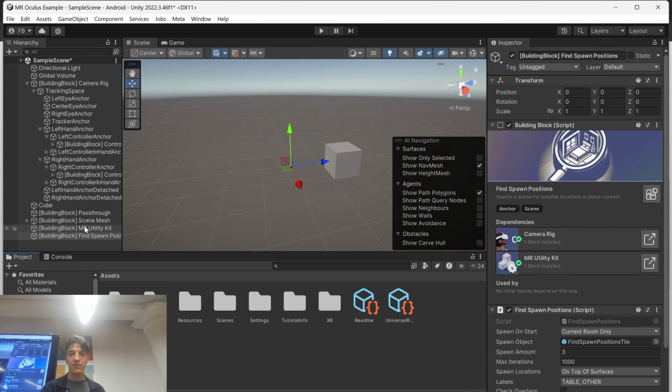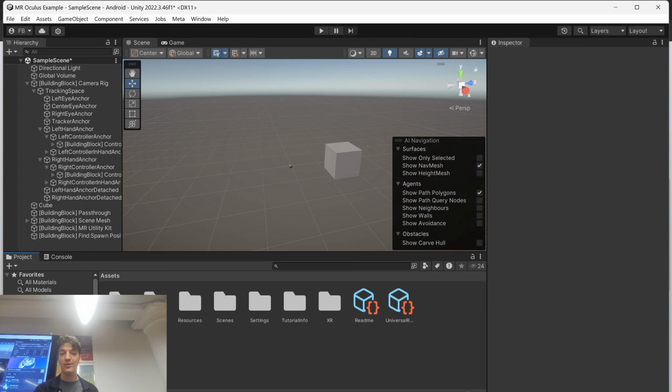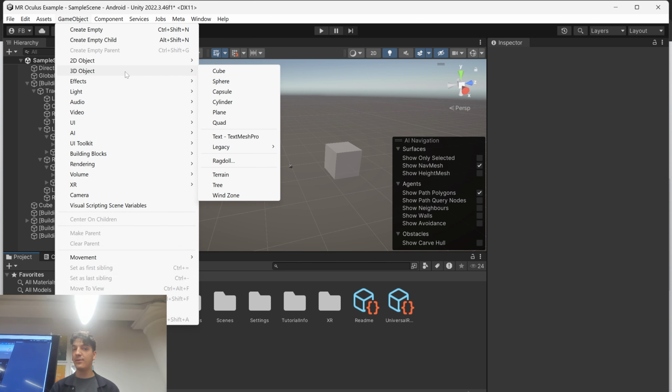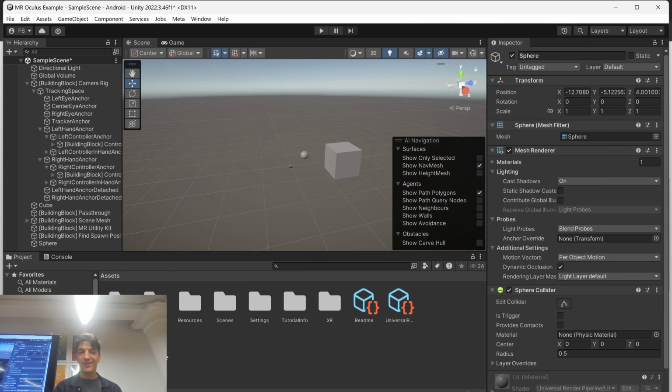Now, what do we want on these spawn positions? Let's say, just for demonstration purposes, what do you guys think? Should we do a sphere? I guess. All right, let's do a sphere. Maybe make it a little smaller.